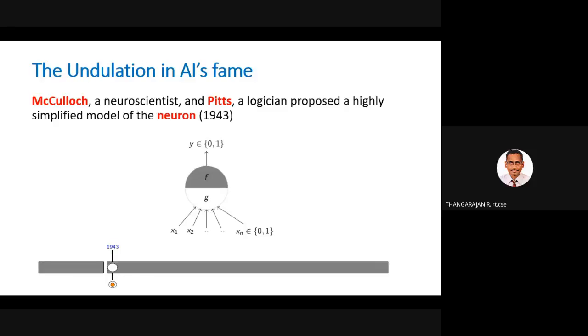Then came the logicians. Artificial neural networks are a subject that is cross-discipline between the neurologists and the logicians. The logicians are computer scientists who are now in search of how thoughts are generated and how the brain works. This has been a riddle that nobody could resolve for a long time. Many people have been working on it and always wanted to know how the brain works, and how we can make a model of the brain.